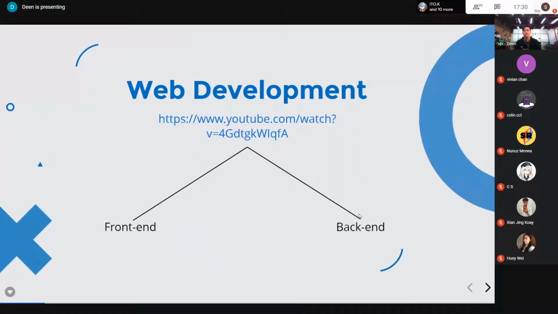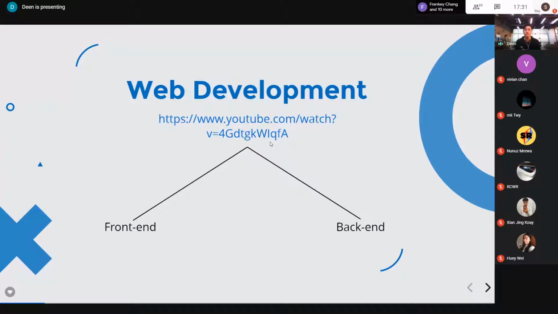Before we jump into the CSS session today, let's do a quick recap of what web development is. We even made a simple YouTube video to explain this in a more visualized and better way, so you can check out our YouTube channel, Sunway Tech Club, where there will be web launch videos. Essentially, we can break web development down into two sections: front end and back end. Front end is what you can see and interact with. Back end is what you cannot see, essentially all the server stuff and how to handle the data that the user sends to the server.